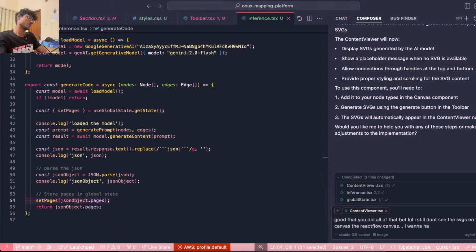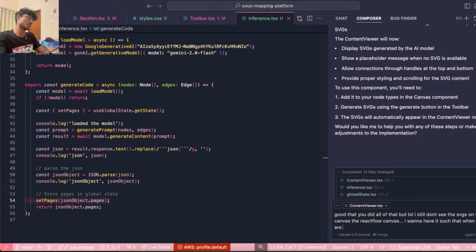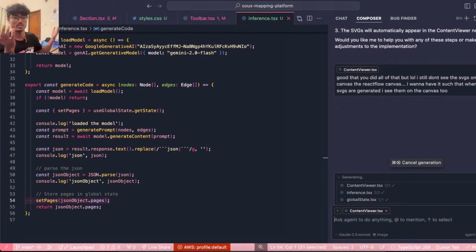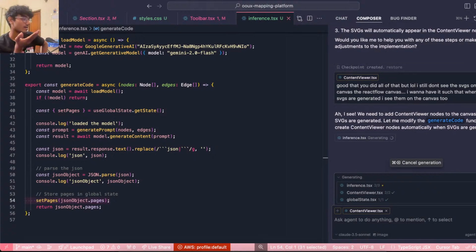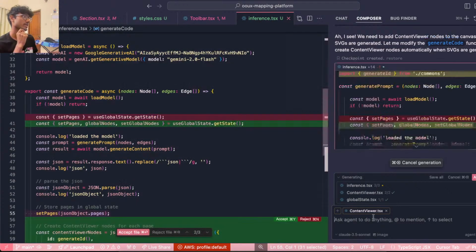I want it such that when the SVGs are generated, I see them on the canvas too. I mean, it did exactly what I asked it to do, which was to write the code for content viewer, but I did not ask it to figure out how to show the SVGs. Now we're gonna try to do that.